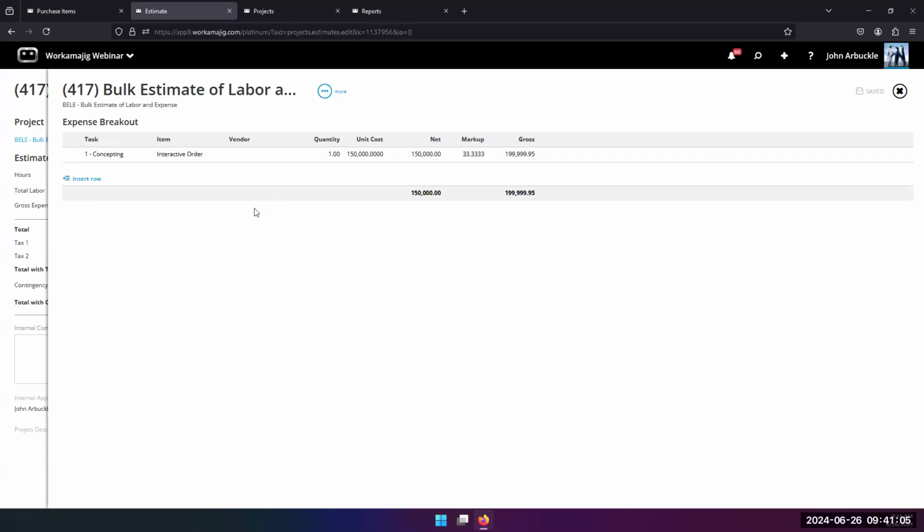Now I did have a question on the task only one where I put the budget in, I put the expense side in the labor. And that's because it's at the task. So we made it easier to just put in a bulk expense amount at that task level. That's the only reason we did it. You can still go into the expense side and put in the expenses lined out per item if you'd like, but that was just saying, on this task, how much labor, how much expense, don't care what it is, that's what we're going to put in. Does that make sense? Okay.